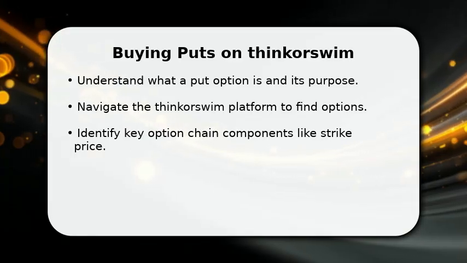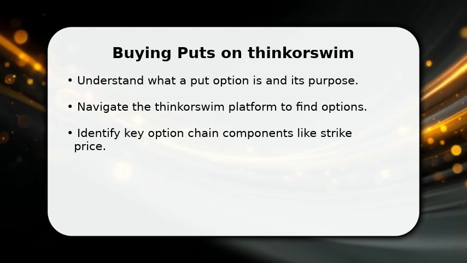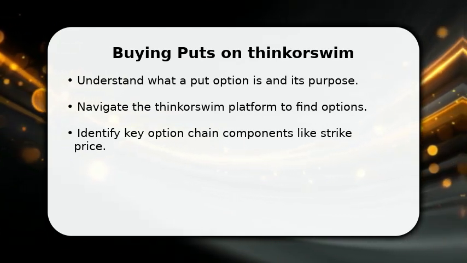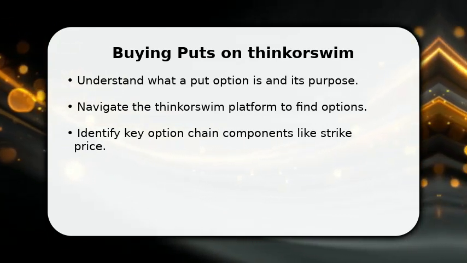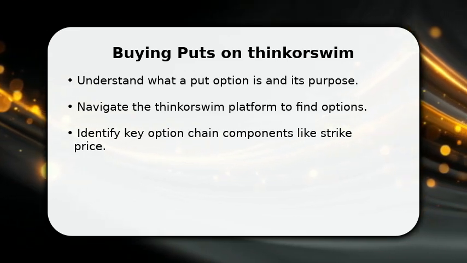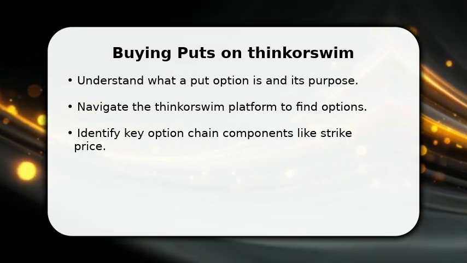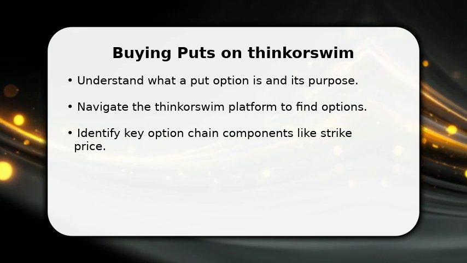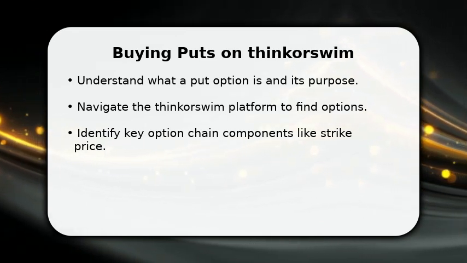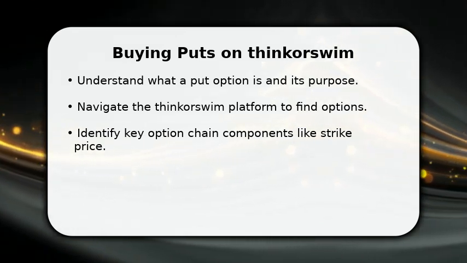In this video, I will explain how to buy put options on Thinkorswim. First, log into your Thinkorswim account and select the Trade tab. Next, enter the ticker symbol of the underlying stock you wish to trade. This will display the option chain, where you can view various expiration dates and strike prices.